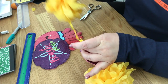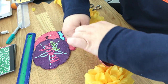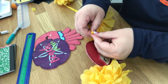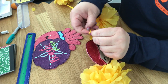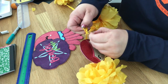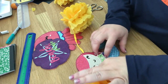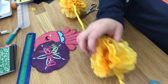This is where, if you wanted a different color, you could take the end of another one and tie the knot right there. Let's see how I'm going to do this. They're kind of short, so I'm going to tie it real quick. I can get both ends and tie it, okay? I don't need it real tight, but there we go. Then I'm going to pull it through, and there you go. Now she's in the middle of these two. So I'm going to keep doing that.